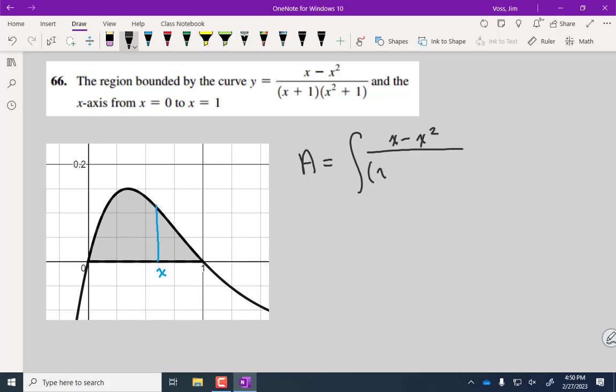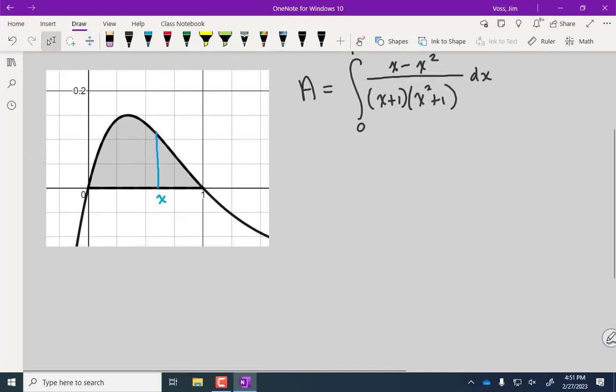So we are finding the area beneath this curve by integrating that, and we're going to go from 0 to 1. There are standing rectangles all the way across from 0 to 1. The denominator is factored. If the denominator is factored, that's a good clue that PFD is a strategy that will be useful. All right, so let's come over and do our PFD off on the side.